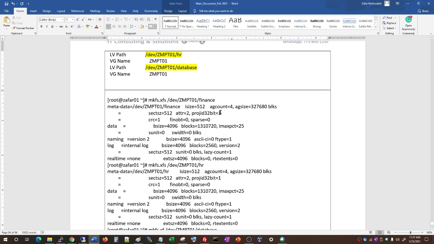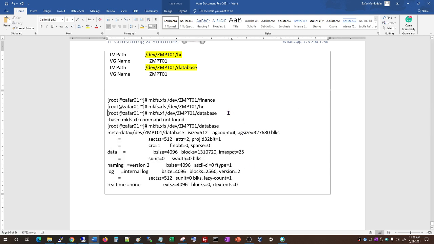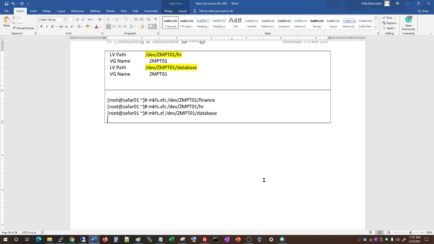All right, so I'm gonna take this extra information out. I never really worry about that, okay? I'm just gonna leave the command in here. Create XFS file system.